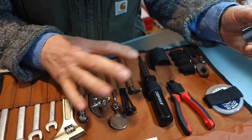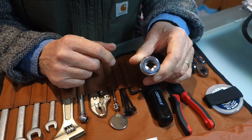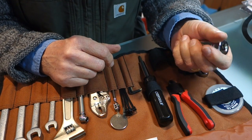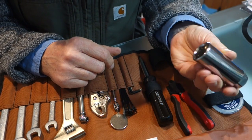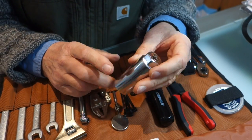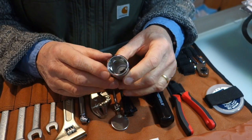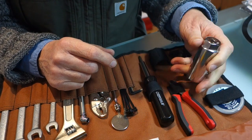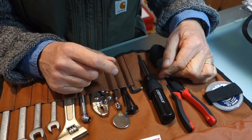And there's also, in this kit anyway, no driver for this particular socket here, so it's all very well having it, but you will need to carry a separate driver. I guess that's because you typically use a torque wrench to torque up the plugs, but even so, there's no driver for this particular one in this kit.